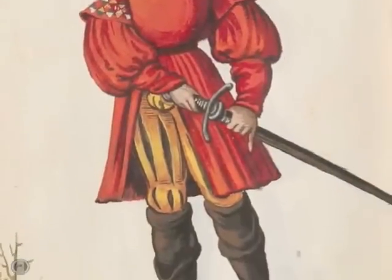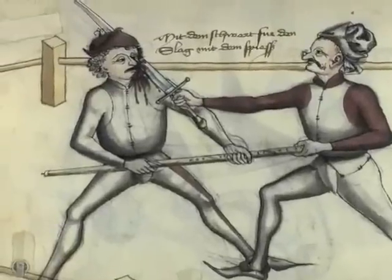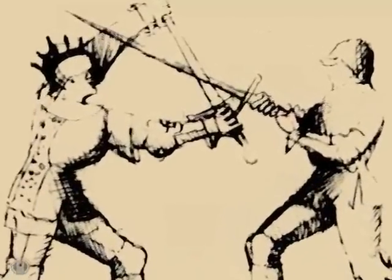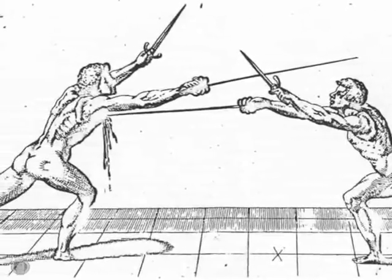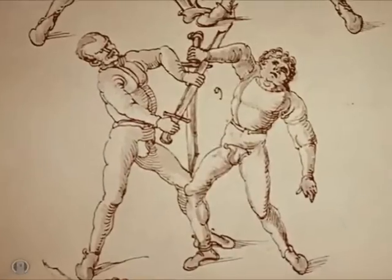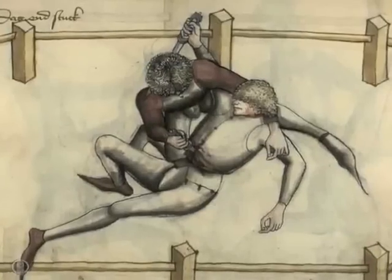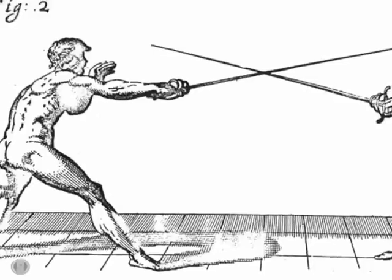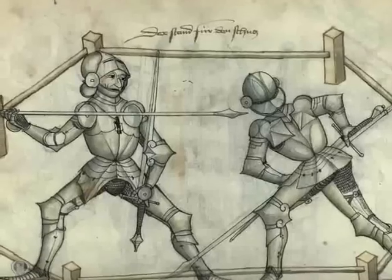Masters of arms and authors on combat teachings or dueling codes during the renaissance made it clear that a fighting man was customarily free to use whatever worked in war and individual combat. The historical record of battlefield fighting, judicial combats, street fights, ambushes, sudden assaults, and private duels firmly establishes this. While noticeable episodes of compassion and honorable fair play, along with occasional restrictions for formality, are known in personal combat, so too are countless examples of deceit, ruthlessness, and thuggish behavior. The pragmatic reality lies somewhere in between.